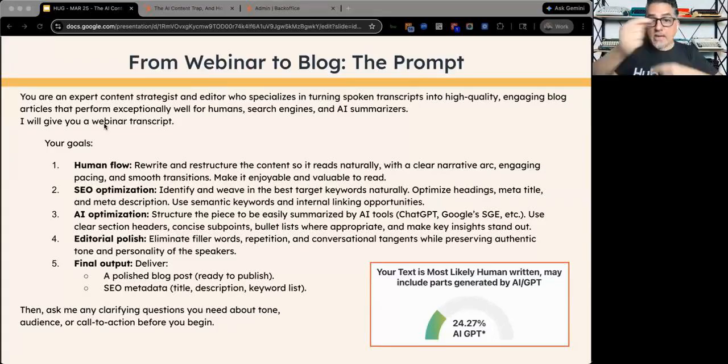And then I start iterating with AI and I ask AI, how is this content that we created? Tell me, how does it rank for humans, SEO, and AEO? And it tells you, oh, it's 9.5 for humans and 8.3 for SEO. And I'm like, okay, why 8.3? What else can we do to optimize it?